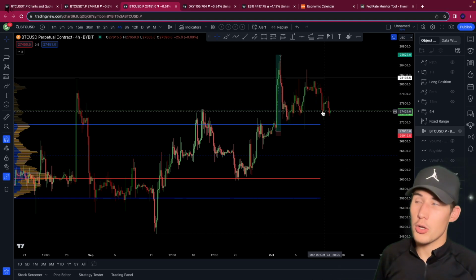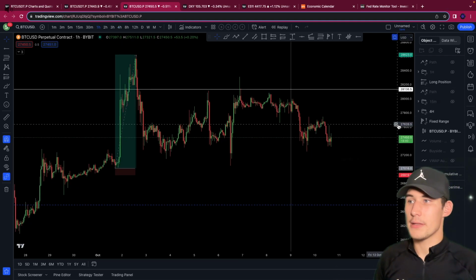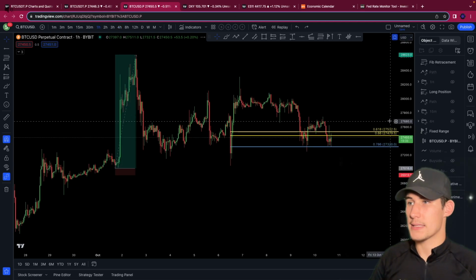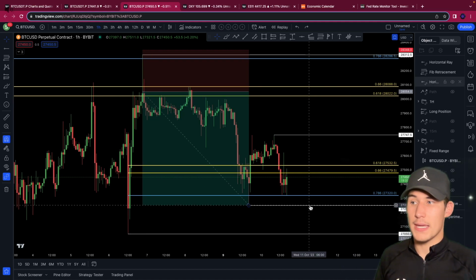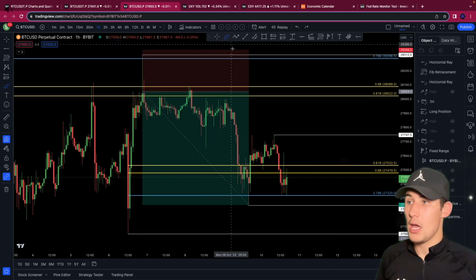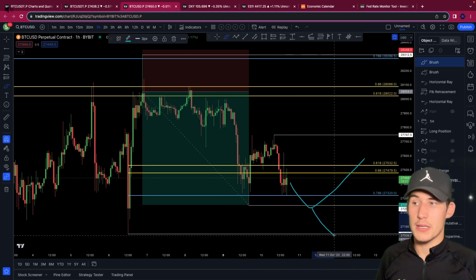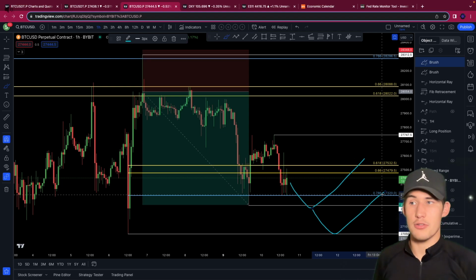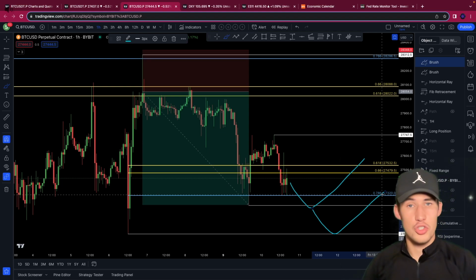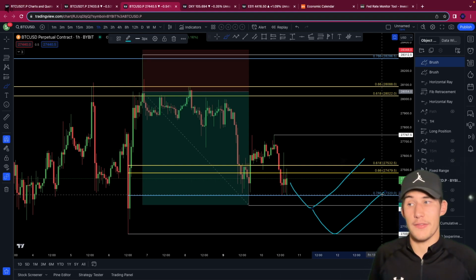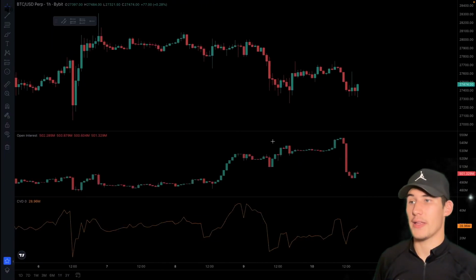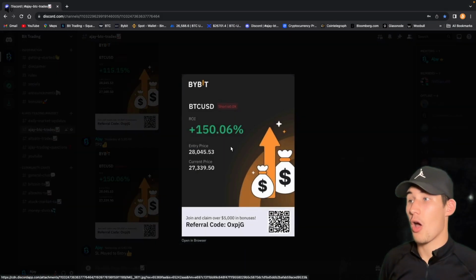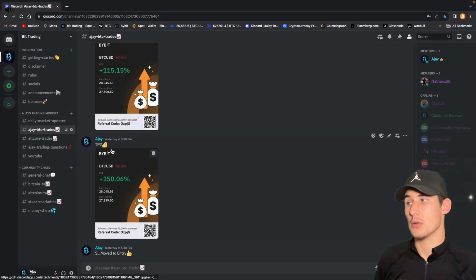On the larger time frame, we are looking bearish, but if we come back down into the lower time frame, let's get all of that analysis back up. If we come into the lower time frames, remember, we have those lower key levels that we are interested in trading. These levels are possibly a long entry. If we see the bullish confirmation, bullish confluence, we could enter a long, and then on the larger time frames, we could start to look bullish as well, and we'd be taking advantage of that because we would have been in that long position. But right now, like I said earlier, we're in that short position, and we are taking full advantage of it. As you can see, over 150% in profit on that TP2, so a very, very profitable trade.